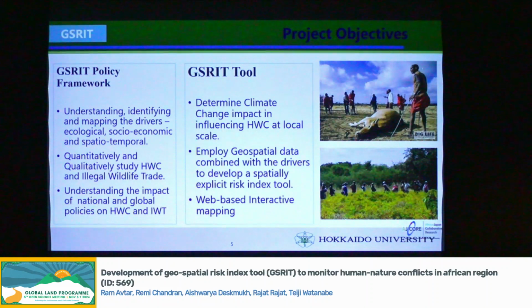We are looking into what the drivers are and how we can integrate all those drivers, and how we can estimate the risk by looking into the hazard and vulnerability in those areas, by looking into the past incidences. So based on that, we are trying to calculate the risk. And finally, we will make this web-based interactive mapping that can help us predict, okay, these are the severe sites or the hottest spots where there are going to be some future human-wildlife conflicts based on our past incidences. So that is the kind of geospatial tool we are going to work on.